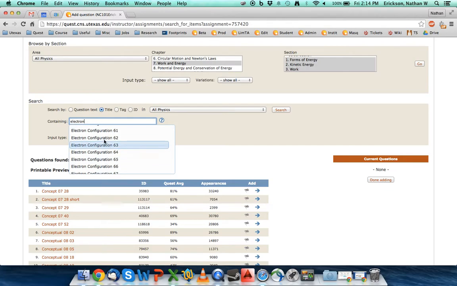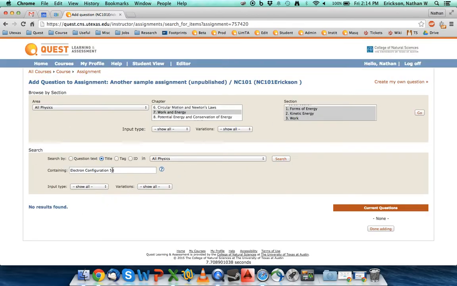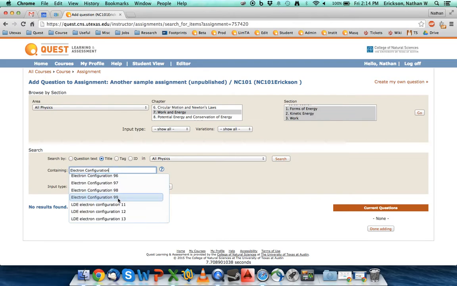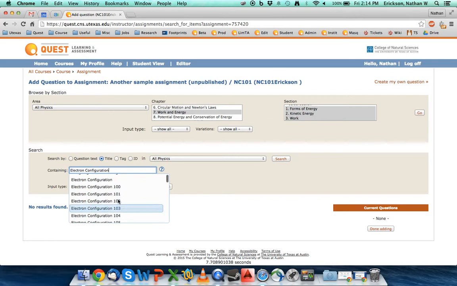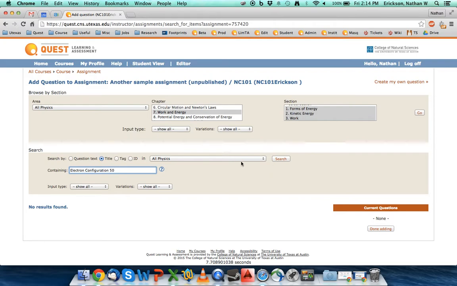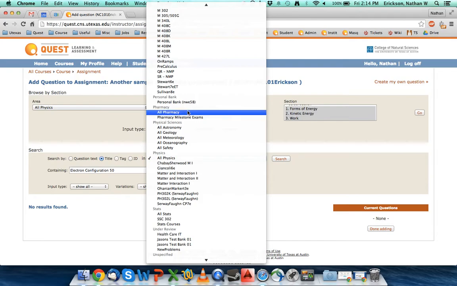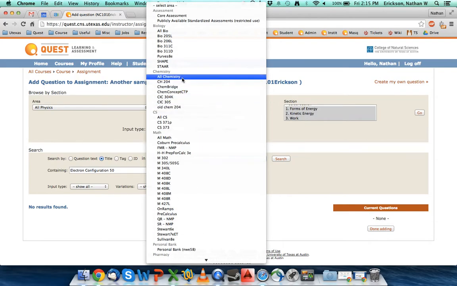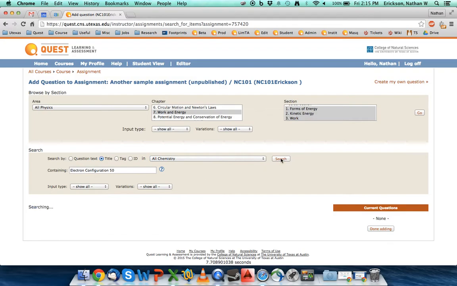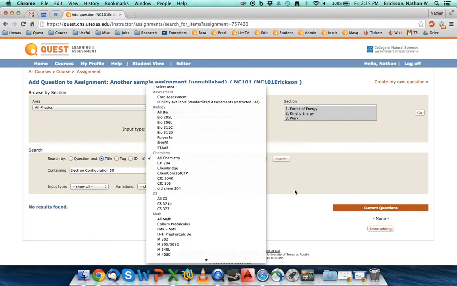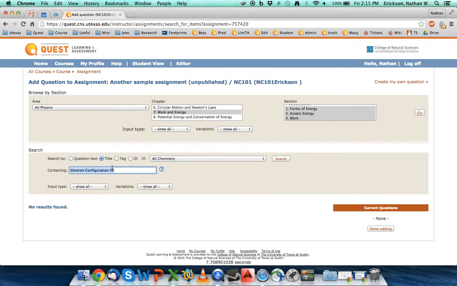So I can say, oh yeah, I really did like the electron configuration 58. When I search for it then, no, it's not coming out. Maybe if I go to a lower number, let's try electron configuration 50. The bad part about searching for the title is you have to actually know what is the right chapter or right bank that you're in. My guess is that all of these are in the chemistry bank, so I can go in and search for here. Yeah, sometimes they're a little bit harder questions. Sometimes these questions are not published.